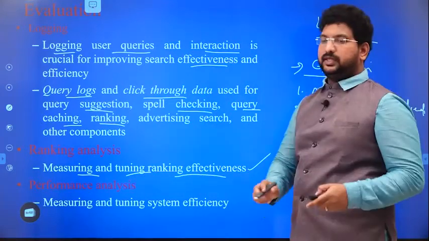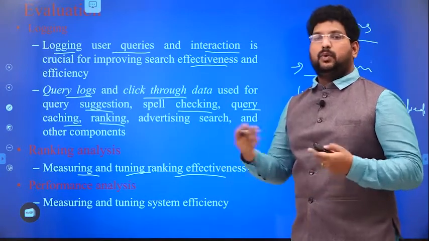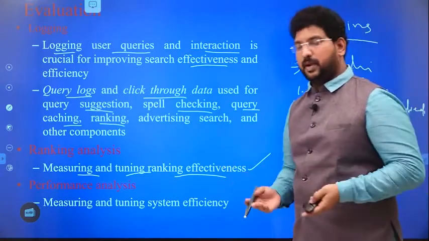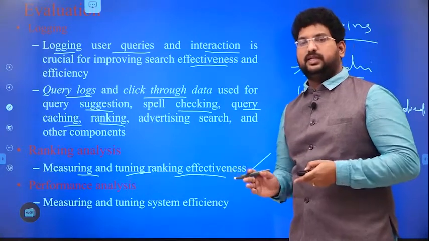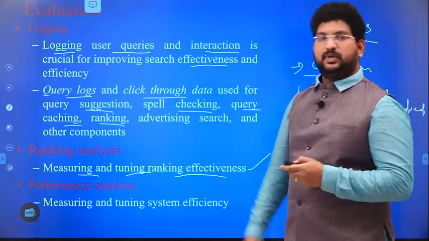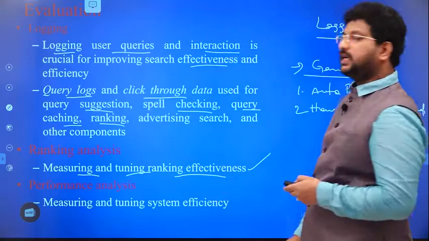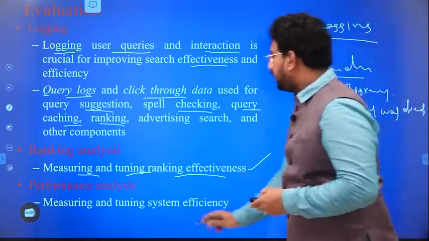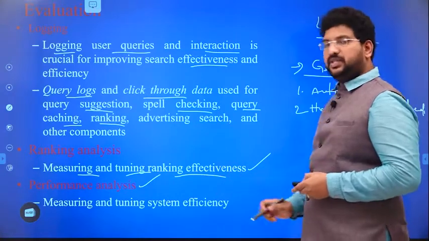As we know, there are different search engines out there, and they are able to work on the same documents in a different manner. When we consider the same document for one search engine, how effectively is it going to rank those pages? As part of rank analysis, this will be done: measuring and tuning ranking effectiveness. And finally, the performance analysis: measuring and tuning system efficiency.